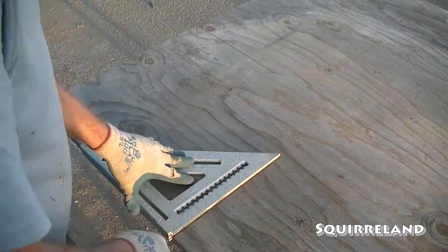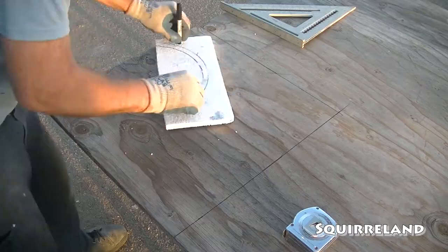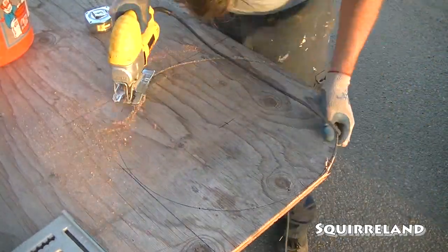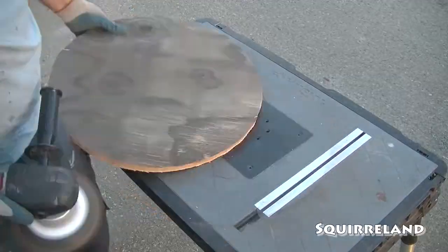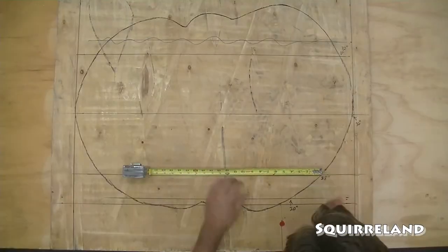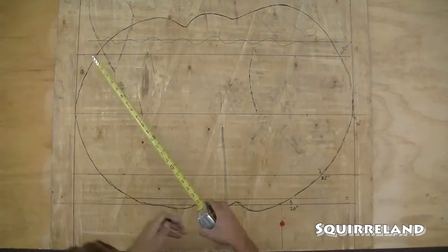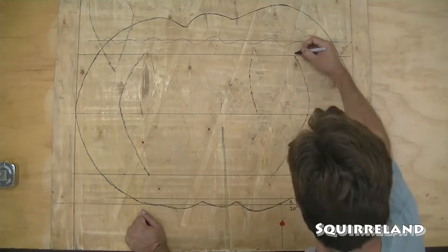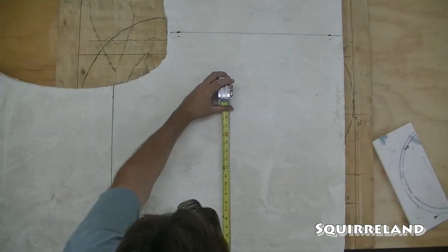Now I'll cut out a piece of plywood that'll be the base of the pumpkin. With the sheet of plywood cut, I'll now cut out the base piece of styrofoam. Using my template, I measure what diameter I'll need to make this piece of styrofoam the correct size.